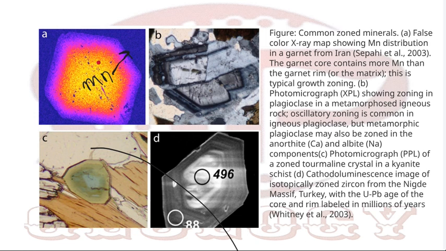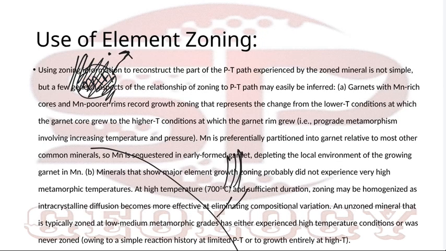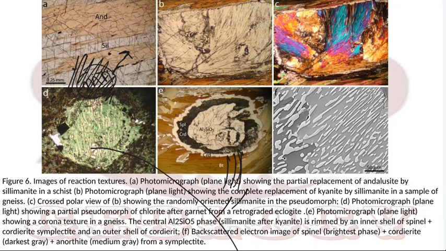This is garnet growth zoning, and you can see these zonings. This is a yellowish color, and outward the zone is getting dark violet in color. So these zones represent different compositions, and these compositions represent different pressure and temperature conditions. This is a single mineral, garnet, but it has changed its composition due to the temperature and pressure condition. You can see these zones here also. From these things only we can determine the pressure and temperature condition.